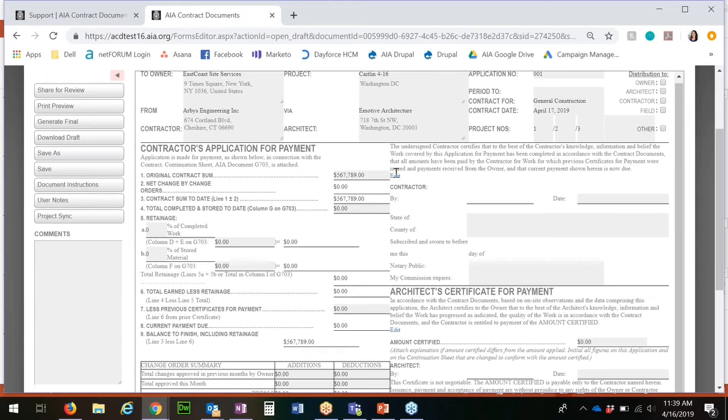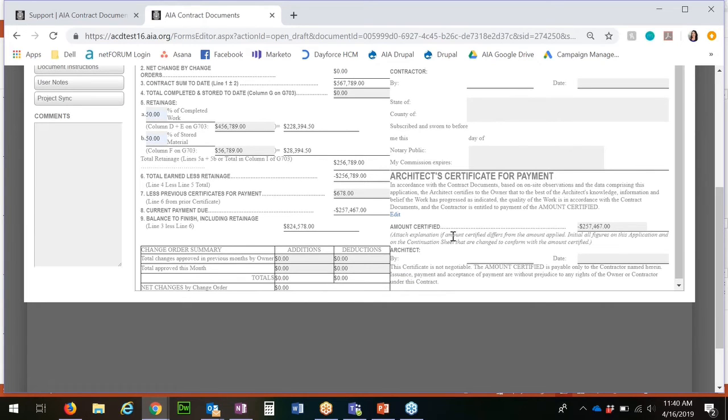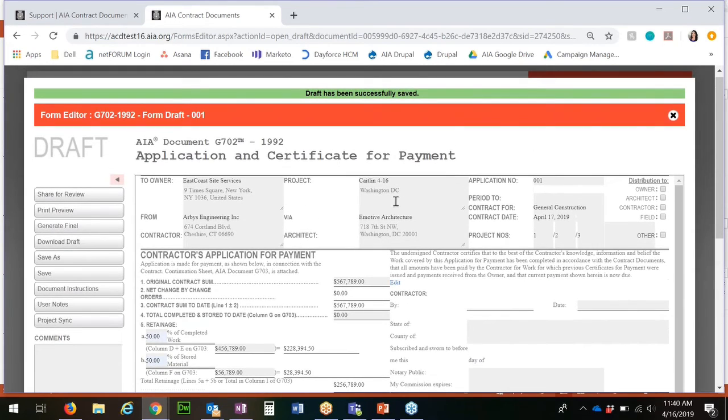So any area that has a gray box, you can edit. The rest of the places automatically populate depending on what you add to these gray boxes. So we're just going to go with 50%, 50%, and then I'm going to add in my dollar amounts, and you can see that it's already automatically doing the math for me. And so now all of this has already been added. I'm going to add in my other numbers, and I can add in these additions and deductions if I need to, and this other information.